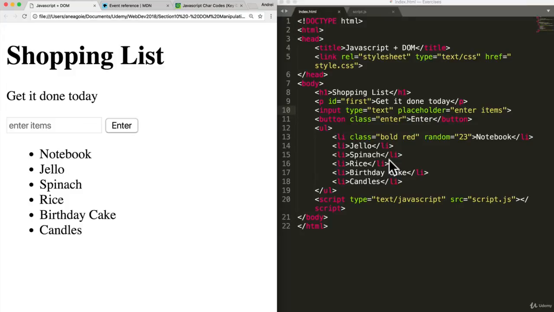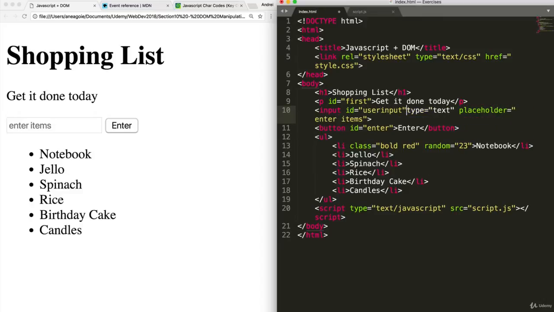The one thing I really like doing is making sure that we have good class names or IDs for these elements so that we can grab them easily. So we definitely want to grab the button, which has a class of enter. But I actually like using ID because it'll be really, really fast for the web browser to grab an ID because there's only one of them. Performance-wise, although it's very, very minuscule, it does help. So I'm going to change that to ID of enter. And we also want to grab the user input. So we can give it an ID of user input.